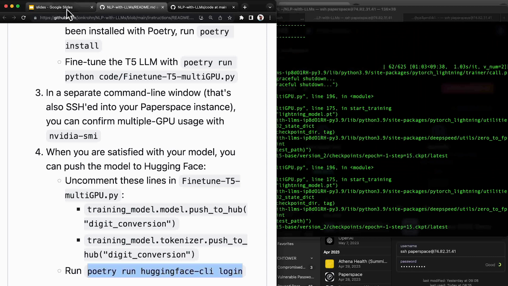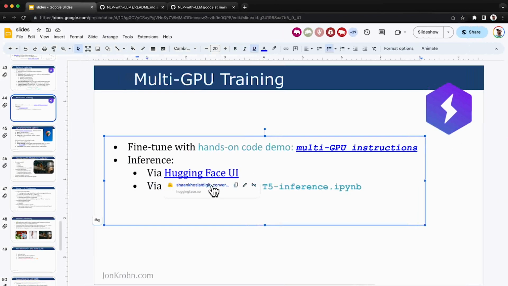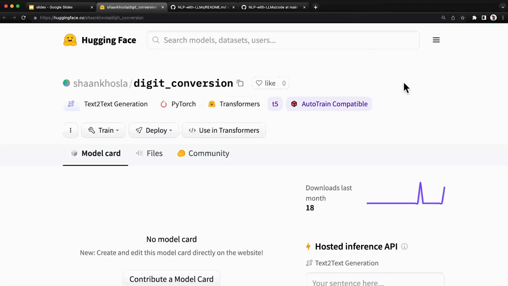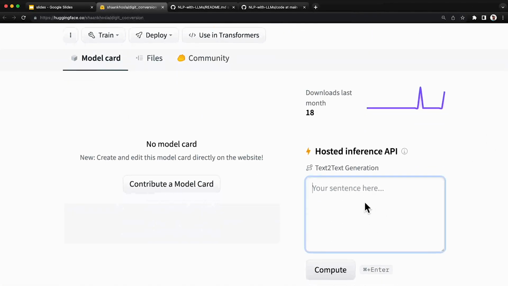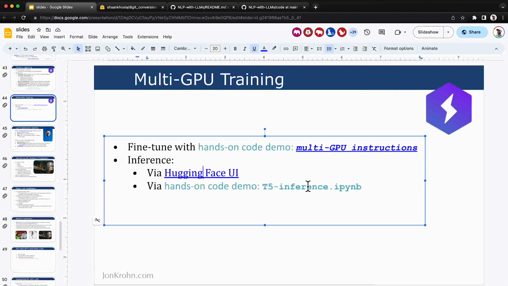And so Sean already ran this model for long enough, and he uploaded it to Hugging Face. So now you can go into Hugging Face, and you can type in integers, and it will download the model and compute. While it's downloading that model, I'm going to quickly show how you can actually do that also in a notebook.